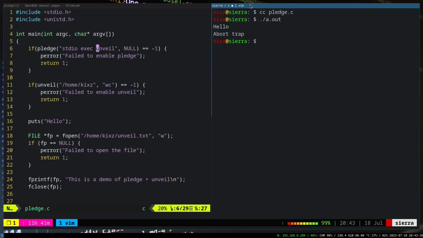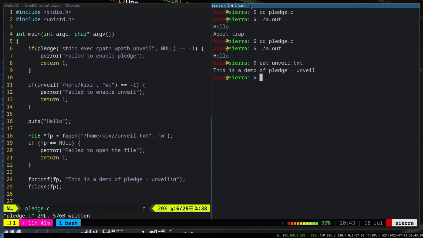So we say cpath and then wpath, and then let's see what happens. The program should work right now, and if we do unveil text, you can see we have it, right?